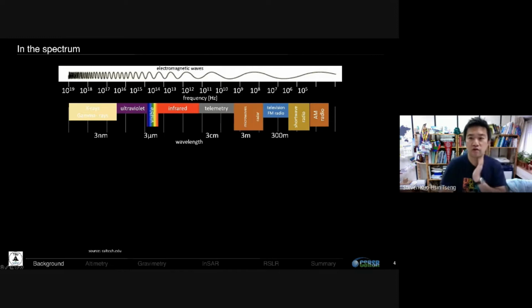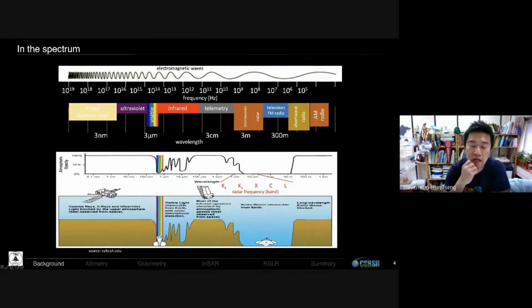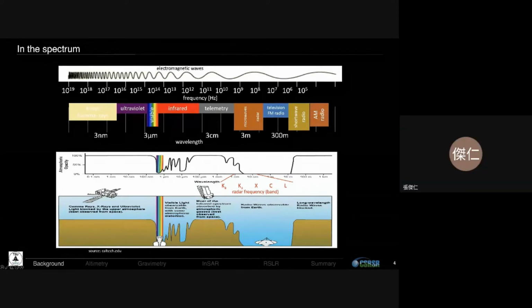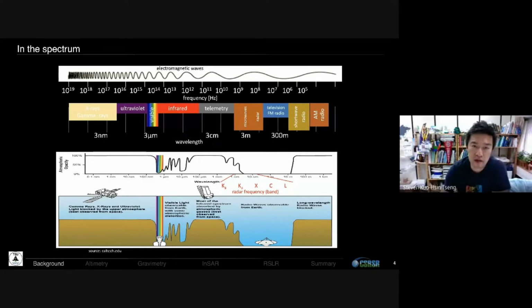This is a spectrum, so probably you have seen this in the first few weeks, but now I just try to remind you once again. In the radar domain, there are actually a lot of different wavelengths. We assign a specific name for each. So for example, in the visible light spectrum, we have from violet to red. So that's the visible band. We assign names like green, blue, and yellow. And for longer ones, we have infrared and other names.